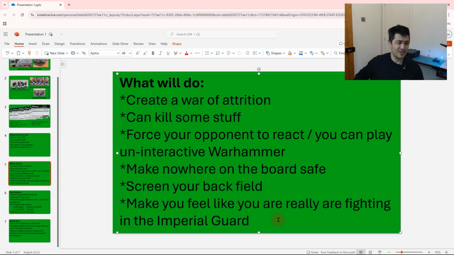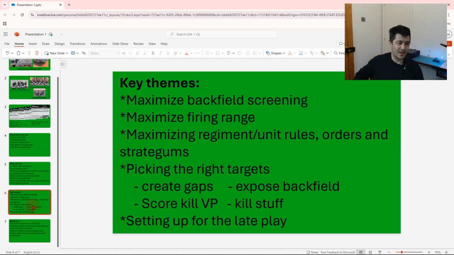Cool, let's now get onto some key themes. And as I said, I'm not using TTS in this example because I don't think I need it, because they're all discussion points. So, okay, maximizing backfield screening. I just spoke about the fact that you've got 500 points of artillery that are going to spend most of the game sat behind cover. You want to have this stuff behind cover broadly, so it's hidden from line of sight shooting. And you want to spread it out across your entire deployment zone.